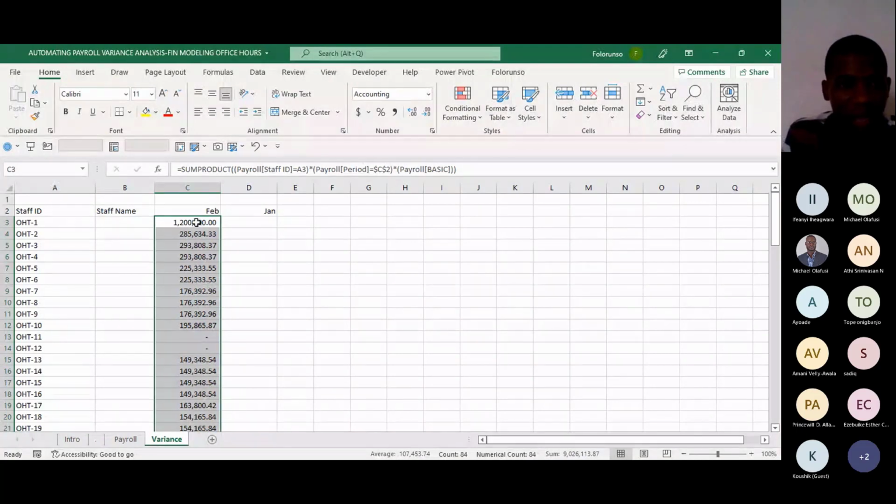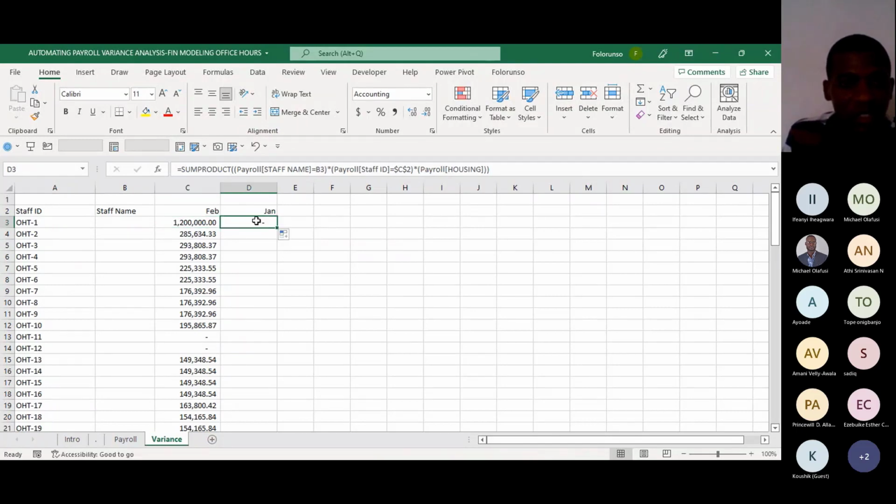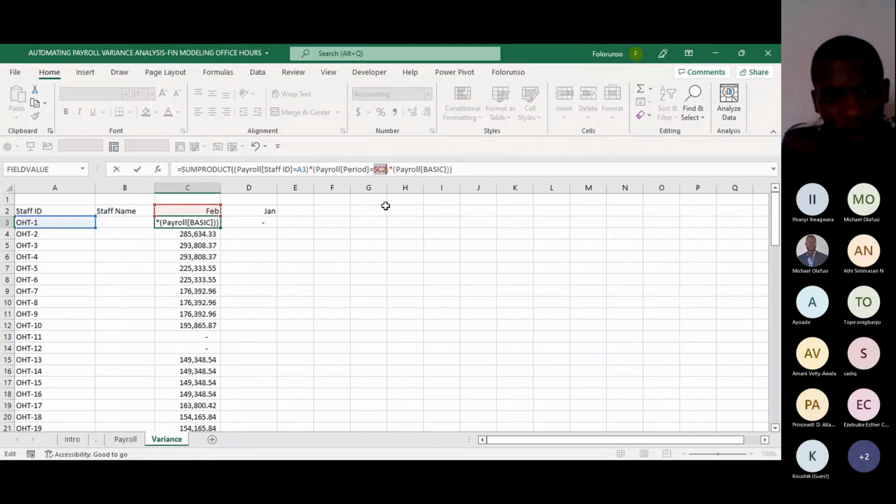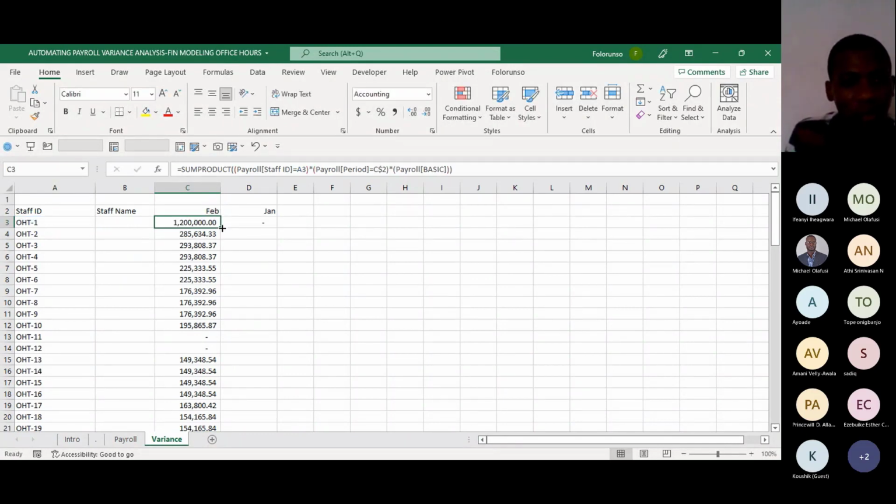You can see. Now, we should be able to just drag this formula to the other side. But before we do that, we need to ensure that our cell referencing is actually right. We can see that we are getting nothing here because this C2 has been locked absolutely. So we need to allow C to move to D while 2 remains constant. So what we need to do is just to edit this. So we only lock the 2. Then you can drag to the other side.